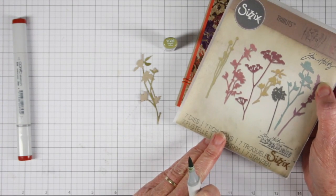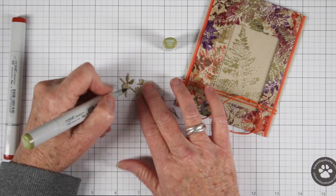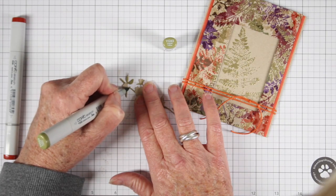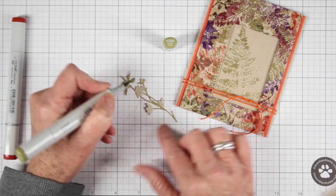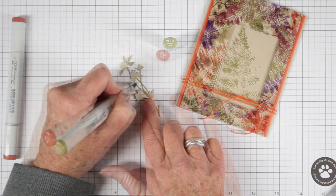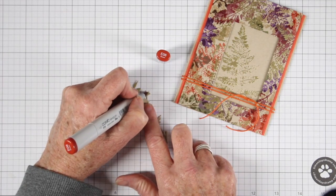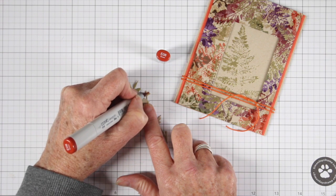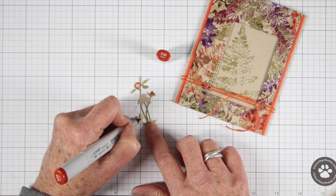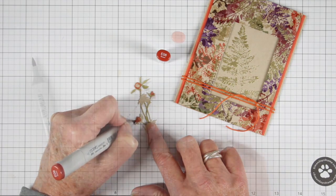At this point, I felt my card needed a little something more, so I'm using the wildflower dies from Tim Holtz. And I've cut out one of the flowers and I'm coloring it with my Copic markers. So this is the YG93 I'm using for the stem and the greens. Another darker color for that would be the YG95, which I did go in later and use. I'm adding a little bit of orange, and this is the E08 brown Copic marker, and it's actually a really nice rust color. And this really complements also the YR18, which is a little bit lighter than that.